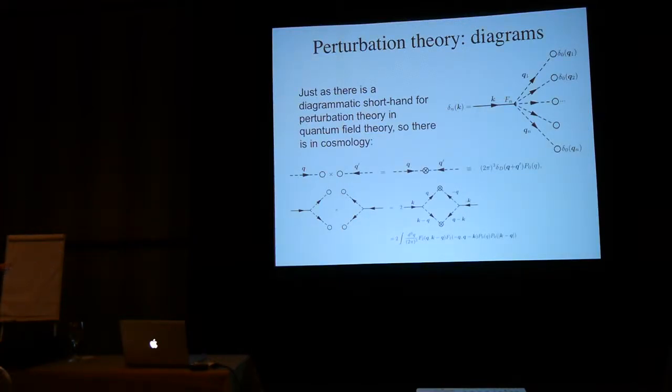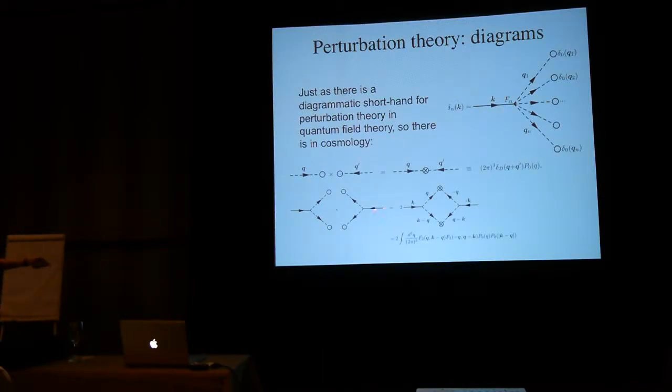So for example, if I wanted to calculate the correction to the power spectrum, I'd have these 2 lines. I could take, for example, the piece that went as delta 2. These would be F2 factors, and I can contract this one with this one, or I can contract it with that one. So there are 2 ways of doing this. I'm going to get 2 P0s, and I'm going to get 2 F2s. And this is the final expression. You get P0 times P0 times these 2 F2s, and there was an expression for F2 that I wrote down for you, and so you can write out that expression.